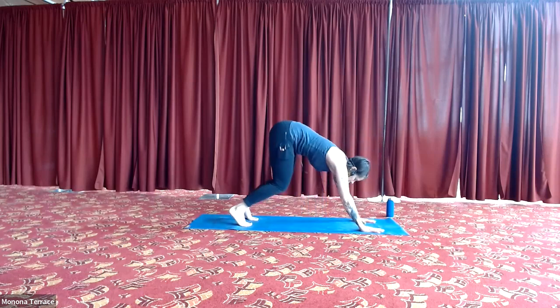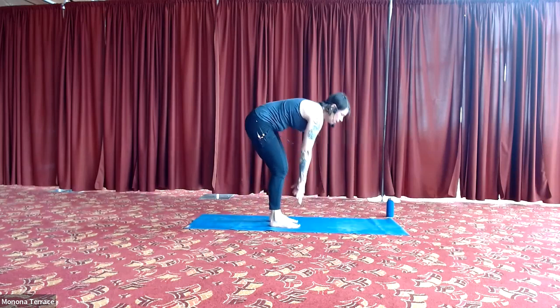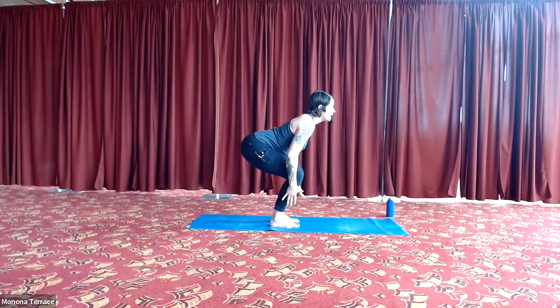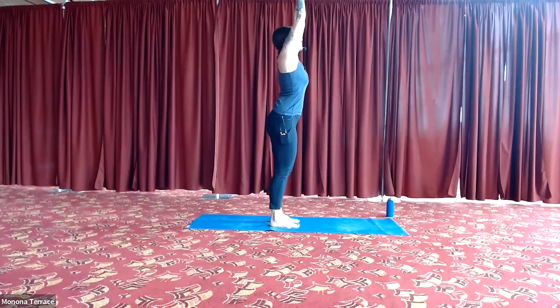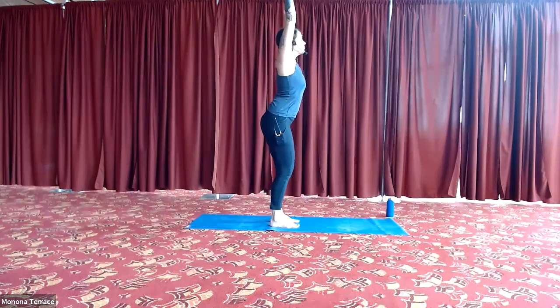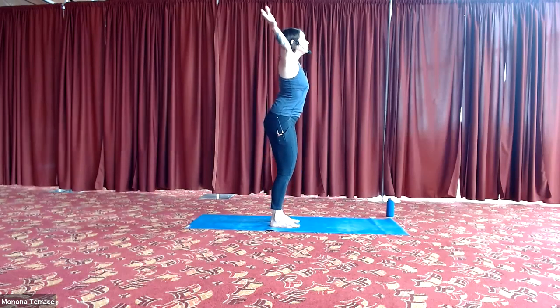Exhale, we got to walk your hands and feet together. So however that works for you, feel free to walk your hands back a little bit, your feet up a little bit. Come all the way on up. Do a nice big full body stretch. Chair pose, come on back down. Touch your ankles, shins, weight in your heels. Come back up, big stretch. Chair pose. Exhale, push into your heels, come on up. One more time, chair. Really stretch your arms out and up, reach.